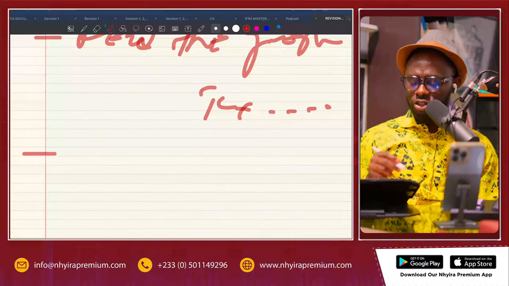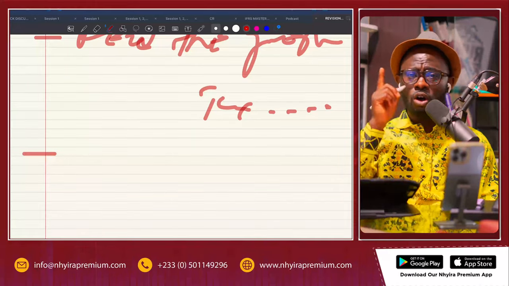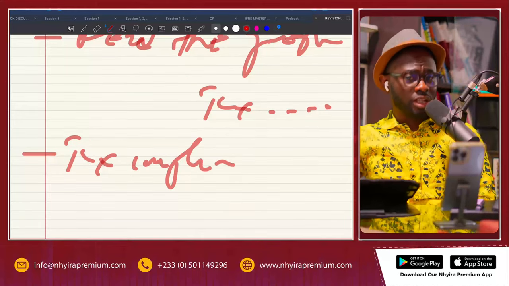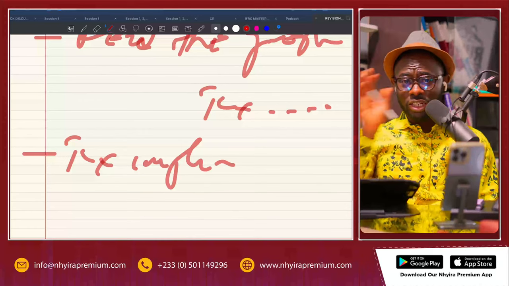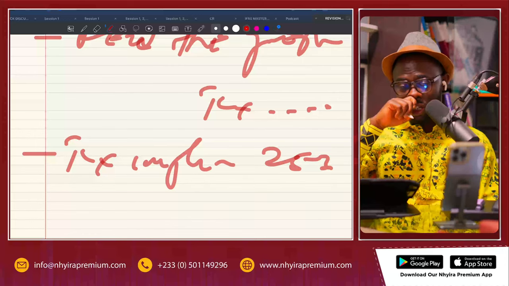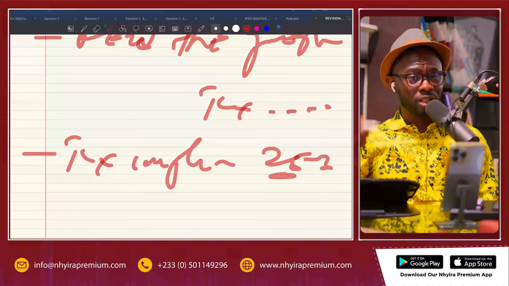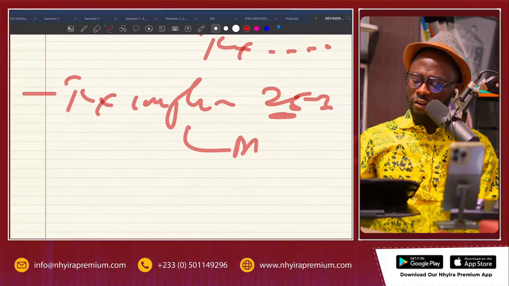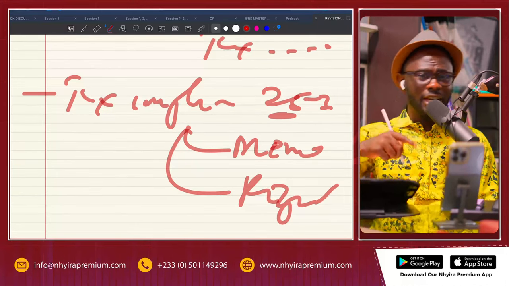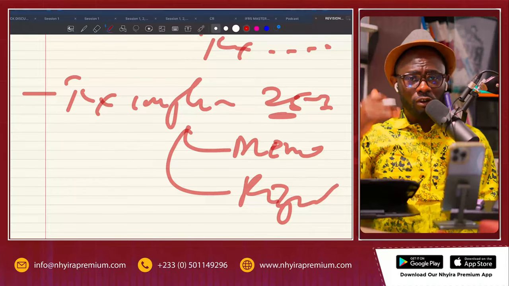For advanced taxation students, format is very important. There is a question waiting for you in the exam hall where the examiner will ask you to write the tax implication about some things. There is a question like that waiting for you in the exam hall. About 25 to 30% of the questions you're going to have, minimum of 20%, will relate to the tax implication of something. And that may call for writing a memo or writing a report. Please, that is communication. So you must know the pro forma of a memo, pro forma of a report.